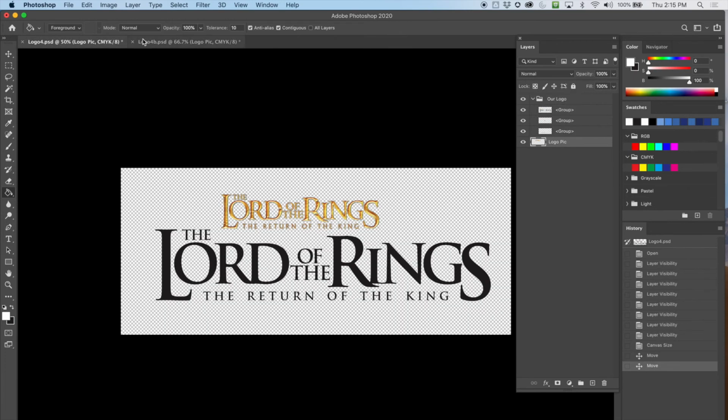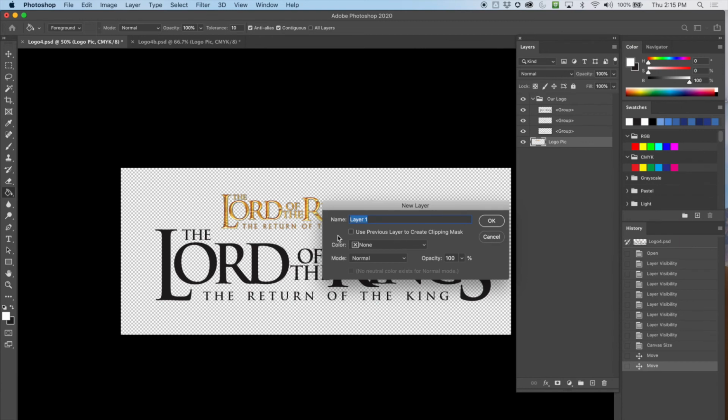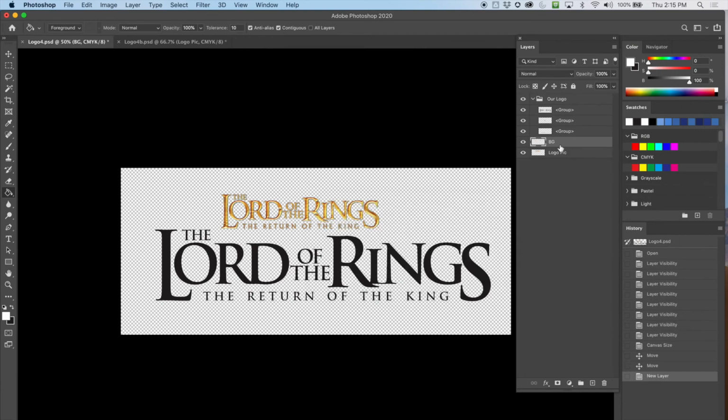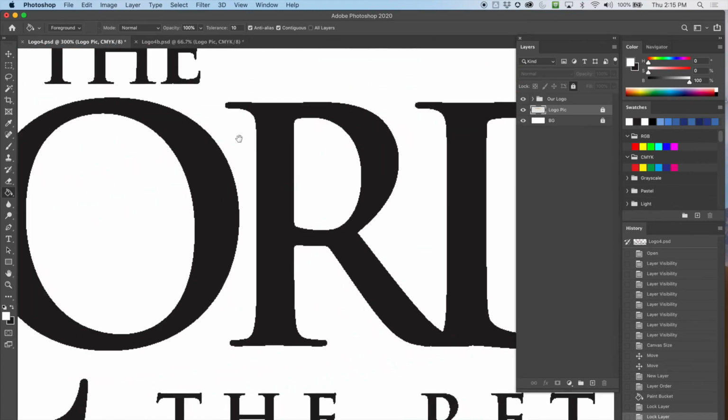Let's go ahead and do the same thing to the logo 4. I'm going to go ahead and hit New Layer by going to this little drop down right there. New Layer. I'm going to call it BG. I'm going to hit OK. This one popped in between there, but I'm going to move it down one so it's on the very, very bottom. I'm going to go to my paint bucket tool, which is already on, dump in white, and lock it. Okay, then once again, I'm going to go to my picture. I'm going to lock that as well. All right, and now I'm good to go, ready to start messing with this. So let's go ahead and start first with the pixelated one and see what our effects look like.